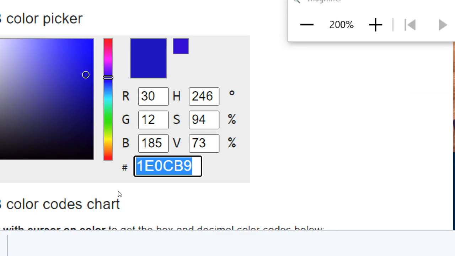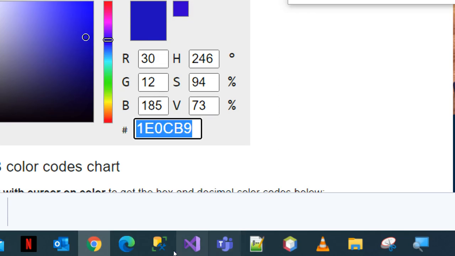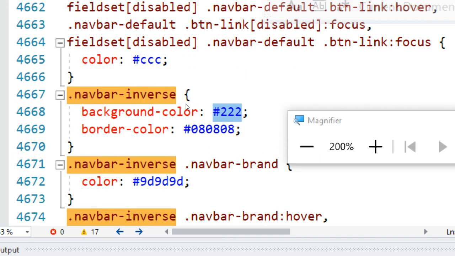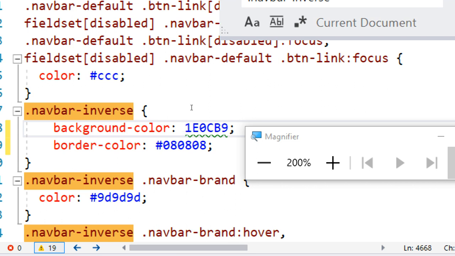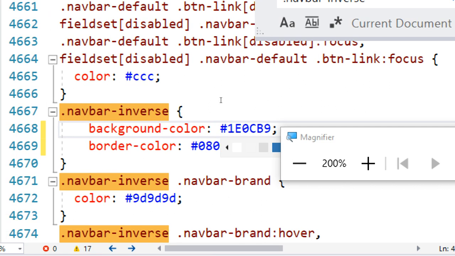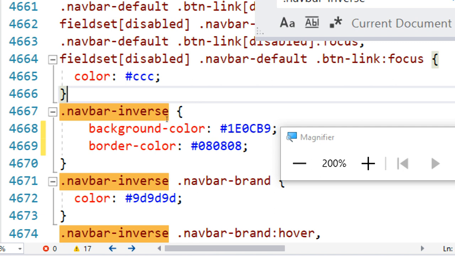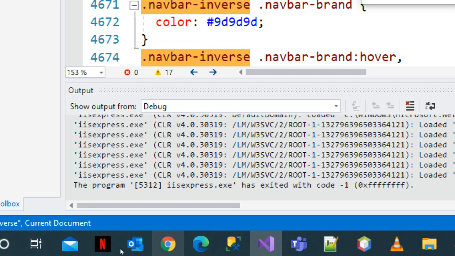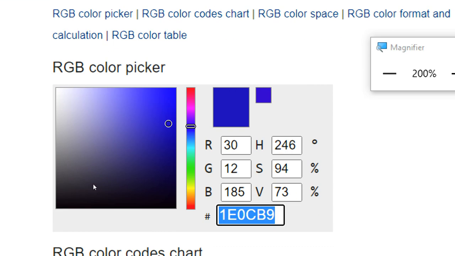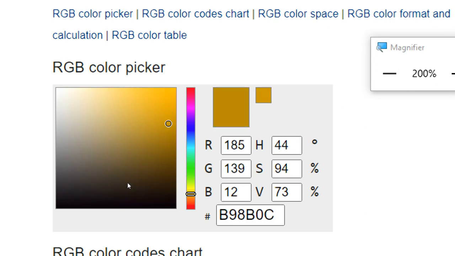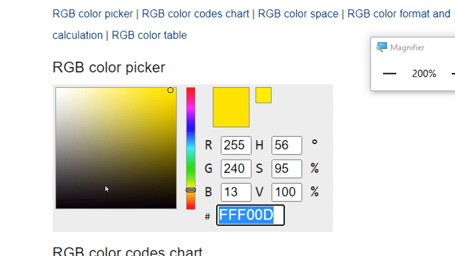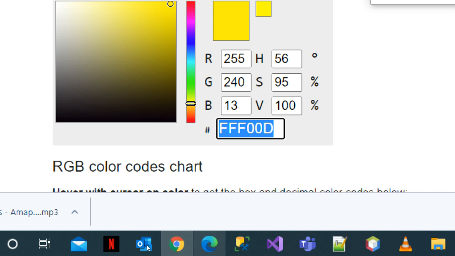So this is the code that I must use to change this one to this. Okay, I need to actually give it a hash. It's a hash code. There we go. And then the border color, let's make it orange, but the orange must also be our dynamic DNA orange. So dynamic DNA orange should be something like this. I love this one. We're trying to get the theme here, ne?